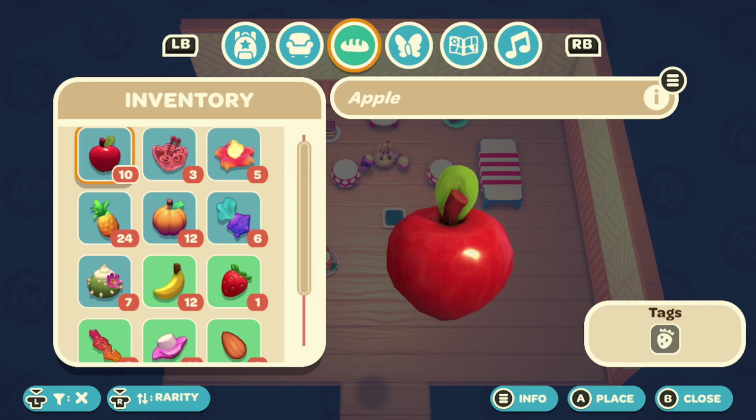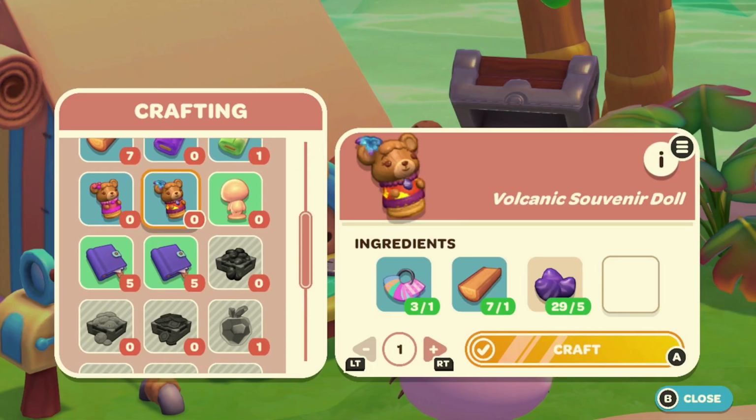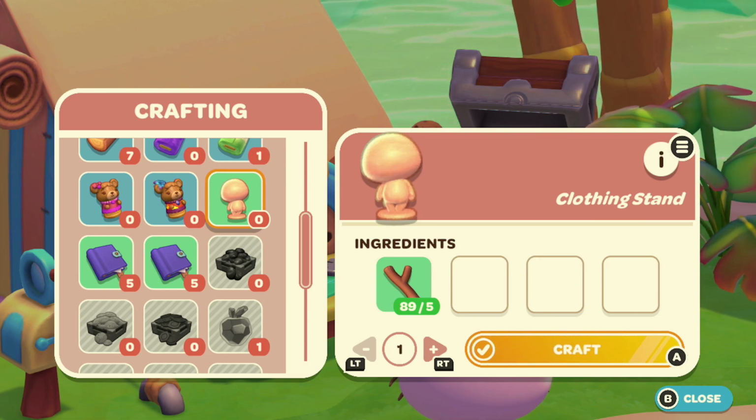Also keep an eye on your baked goods tags. I don't have any in my inventory right now, but you can see a really cheap way to make My Melody's Papa's cabin is to just put some pieces of tofu out. If you want to display clothing in the game, and sometimes you need to, you'll need to do that first quest with Tuxedo Sam, where you find the clothing stands around the island. After that, he gives you the crafting plan for the clothing stand.